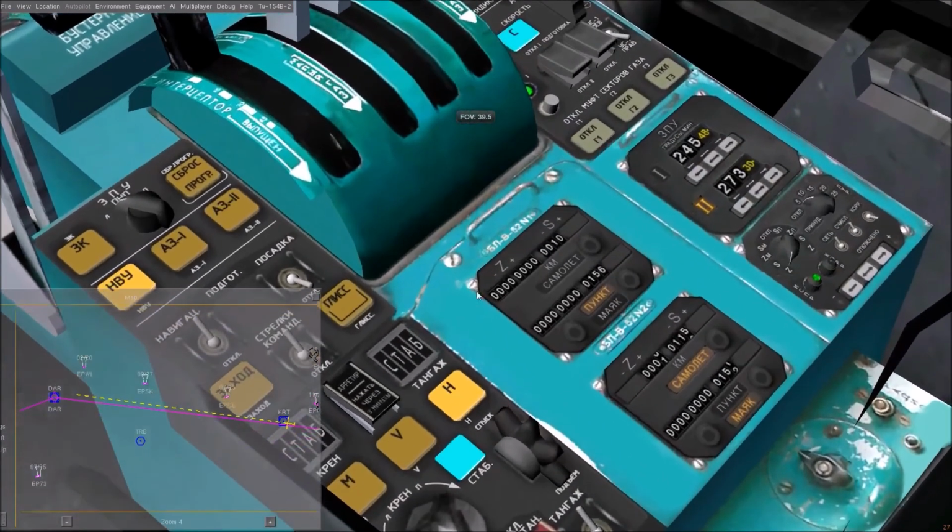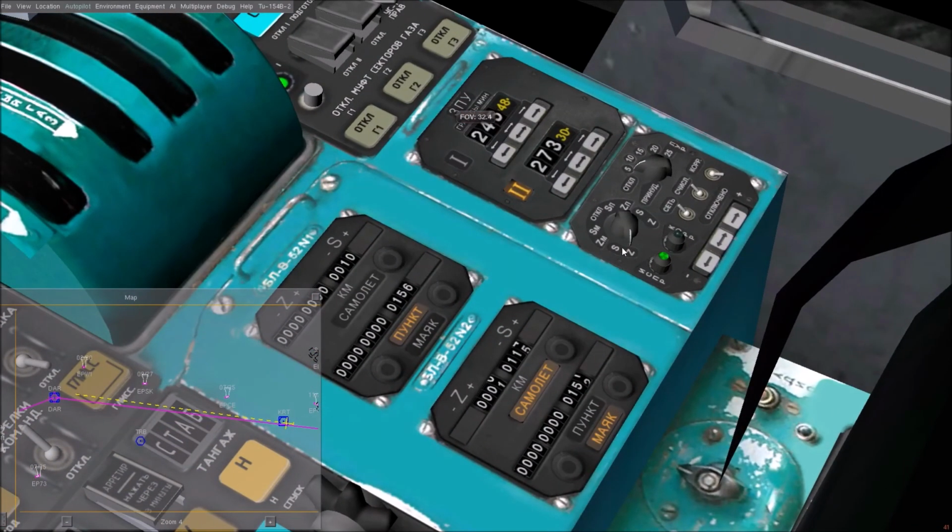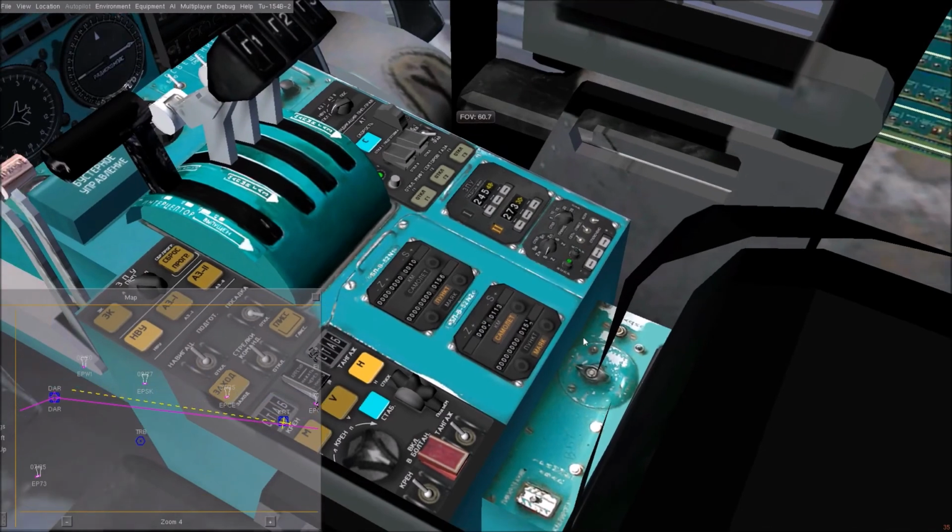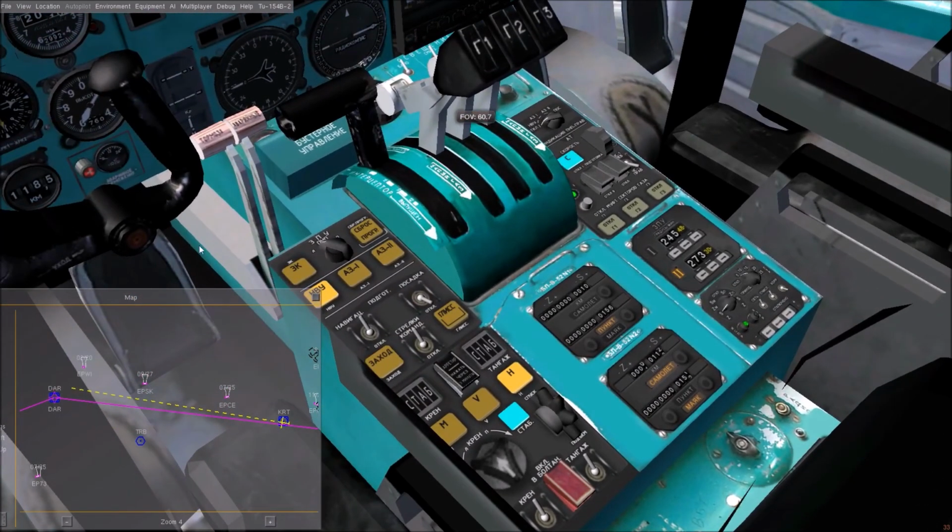So I have to switch the navigation computer from deviation to distance, from Z to S, and now I can change this value, and I will increase it until it matches the DME information. 118, 117.5 now, 116, 115, now it matches. 114 kilometers. Okay. So now we should be heading for Darlovo.